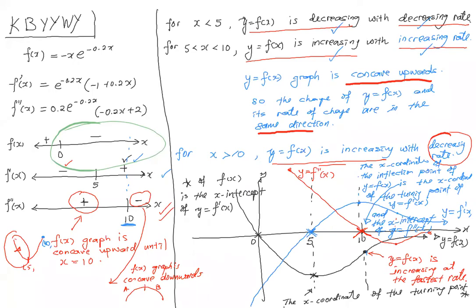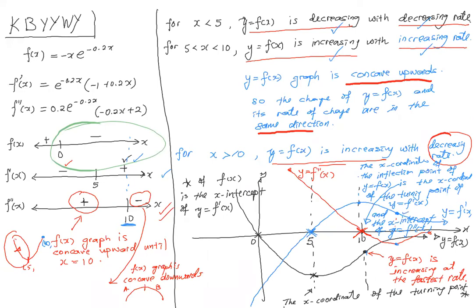Miss, last one? The graph of f double prime x. Can you explain how you knew the sign before the 10 and after the 10? Oh, because I base it on the f prime x graph, because there is an inflection point on the f prime x graph. So I know that it's going down, and it will reach a minimum here, because this is the lowest rate for f prime x based on this graph.